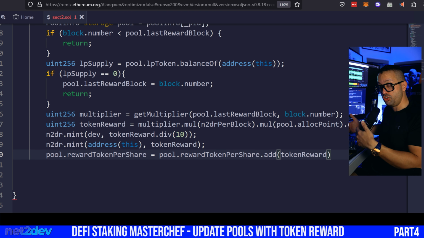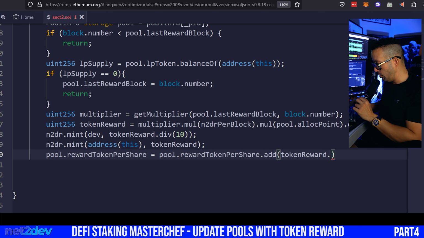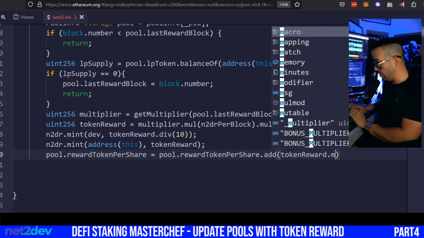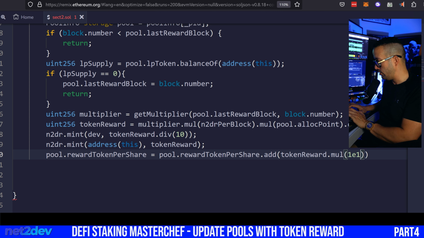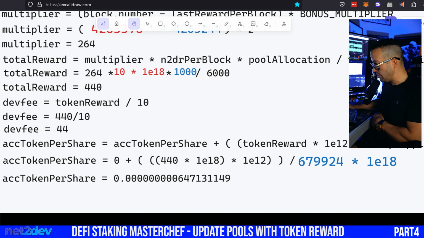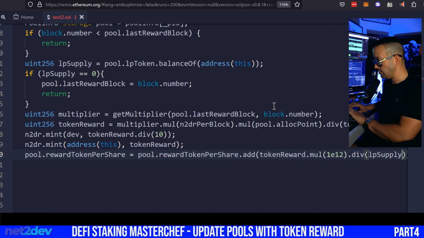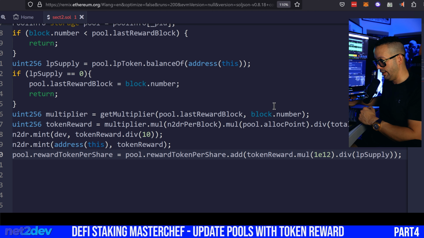Okay, now we are just going to multiply that by the Sabo, the value. And you're going to see once we do the stake function on the next video what we are going to do with the Sabo value. So that's where the trick is going to be. Okay, so it's token reward multiplied once again, and now we are going to be passing 1e12. That's going to be the value that's going to be converted onto Sabo. Now, finally, what was the last parameter? It's going to be divided against liquidity pool supply. So let's go ahead and do that. So what I'm going to do is divide that by what? LP supply. Okay, and that's it, ladies and gentlemen.